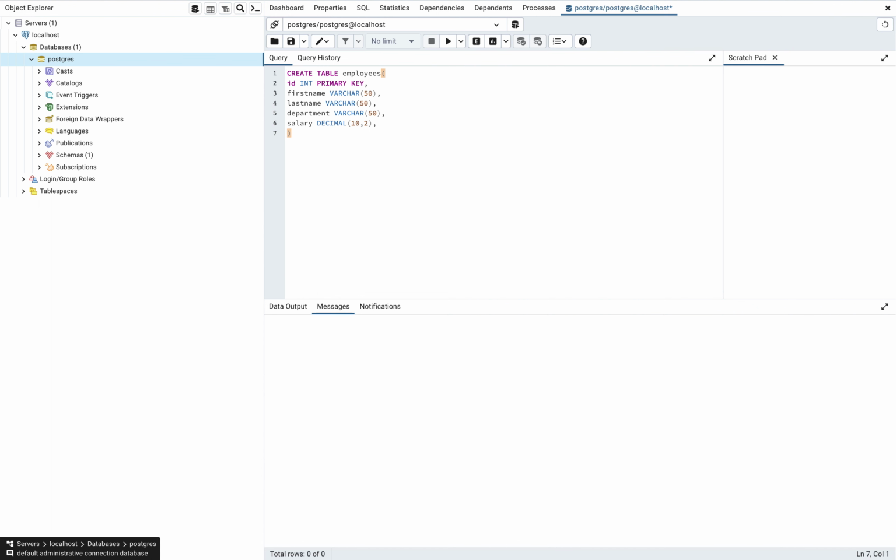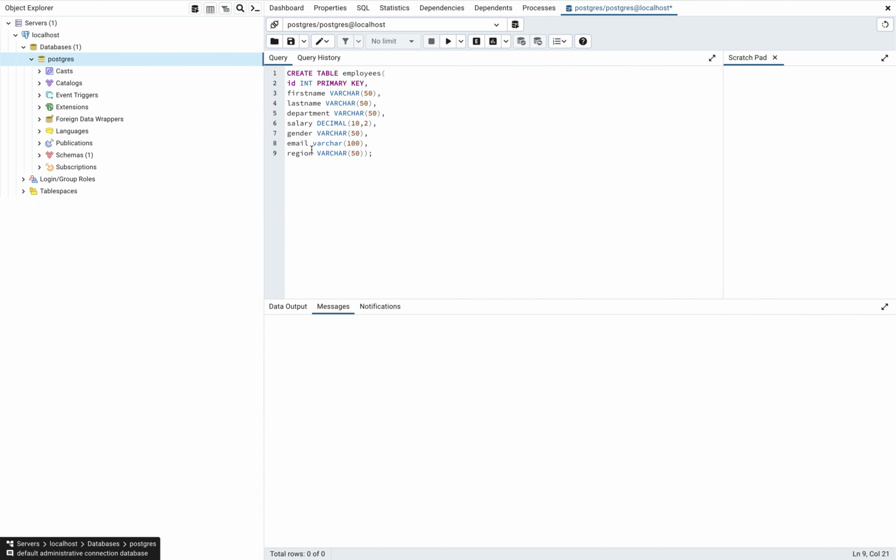Then I'll create a gender column, which should also be varchar of size 50, and an email column, which should be varchar of 100, and the region, which should also be varchar of 50.